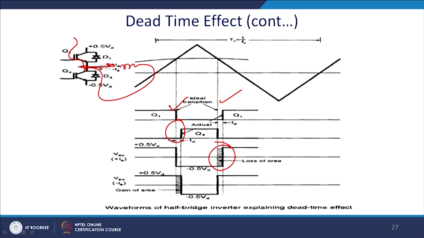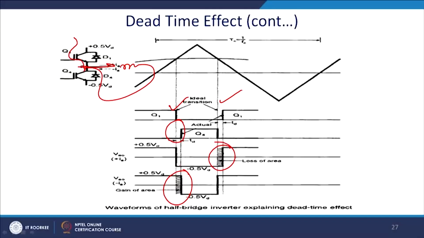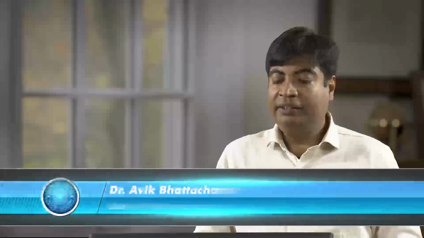Similarly, when voltage Vd is positive and current is negative, which sometimes happens, most often in STATCOM applications, since current is negative, D4 was conducting, then automatically D1 will conduct. So you will find that there is a loss component in it, and the system will be lossy. We will take care of the turn off and turn on accordingly, and we can make the system lossless by controlling the switching frequency. This is the lecture on dead time.